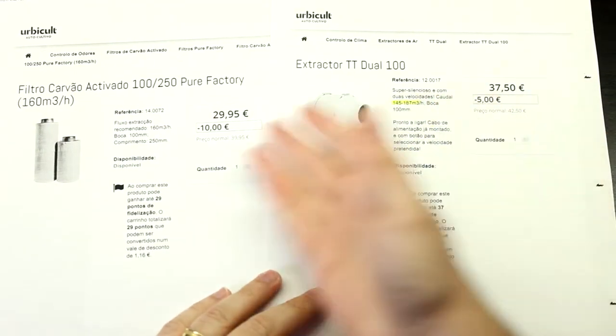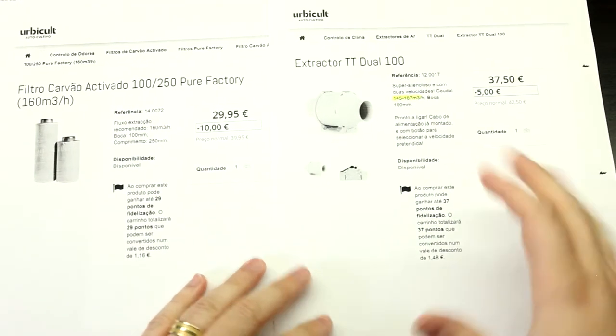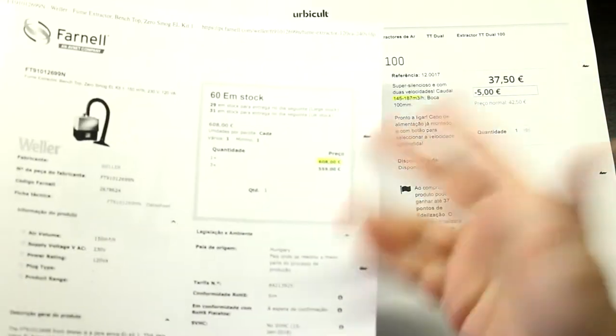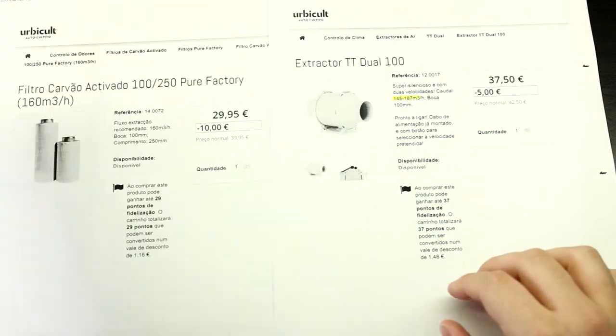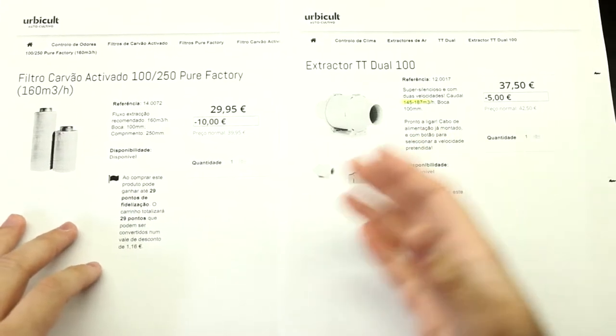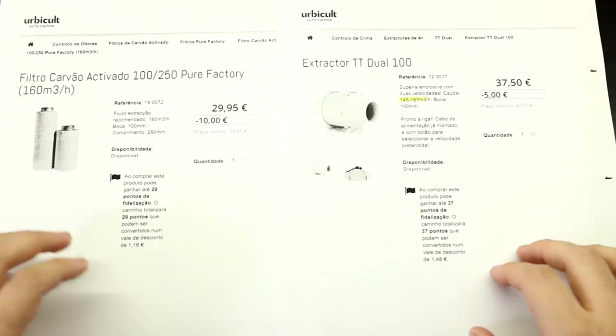Okay, so for around 70 euros, you've got literally the whole system that you would be paying 680 euros for. And this is good enough. If you have a lot of space, this would be perfect. In Brazil, this is what I had.